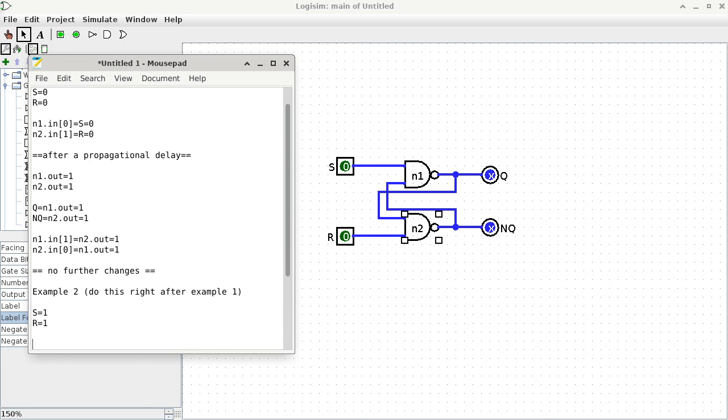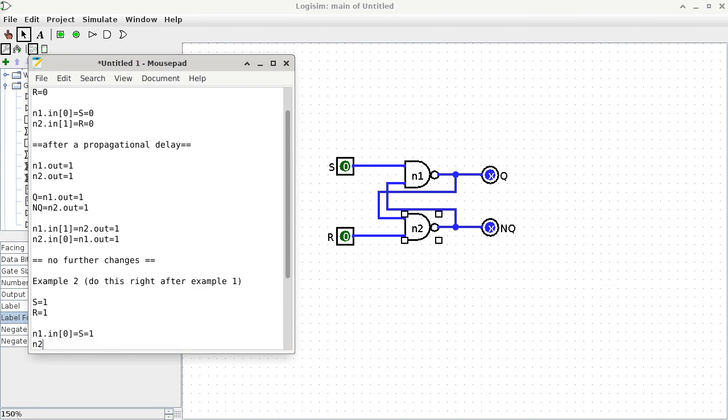You're like, okay, so what's going to happen? Well, we're going to look at it from the perspective of the gates. Now remember, there's a propagation delay. So the most immediate effect of changing both input pins to ones is this. It's really easy. This is now a 1, and this is now also a 1.